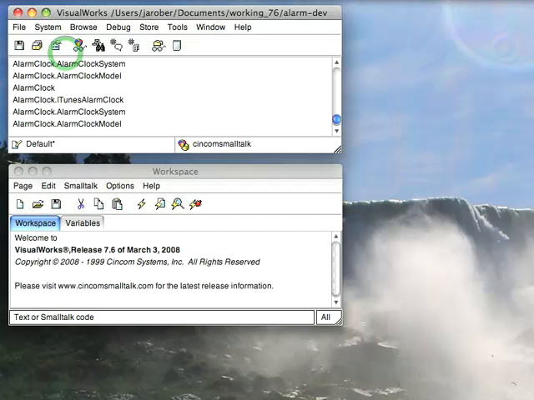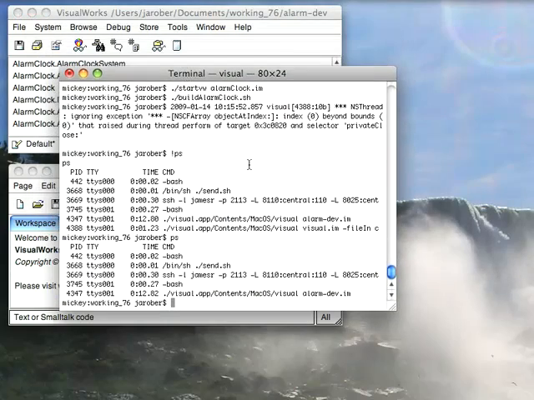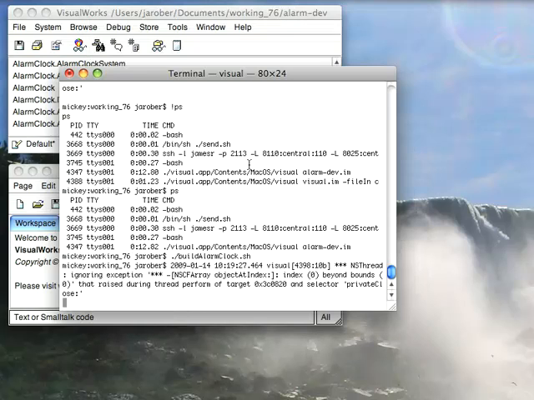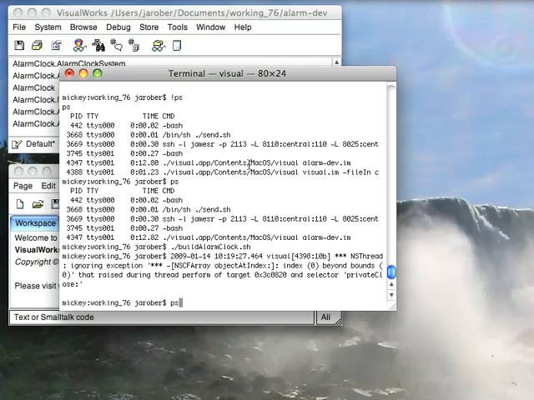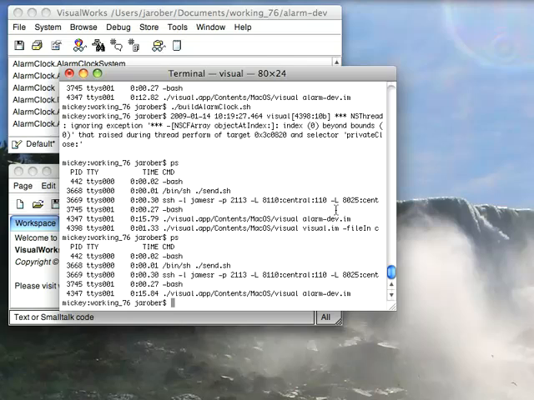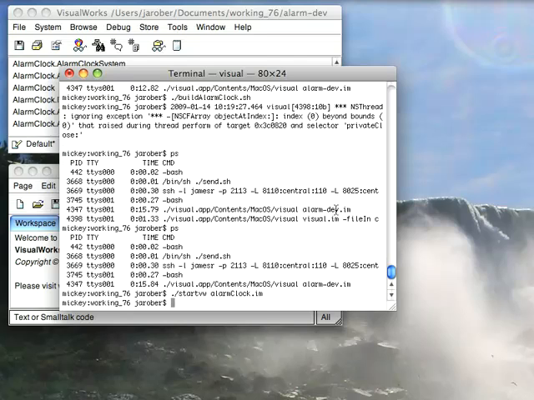I'm going to close that, bring a little command shell up here, and then I'm going to do /build alarm, which is just a little script that you'll see what it's doing. Brings up that, loads it in. Now if I do a PS, and you see how I got a little error from the VM, you'll see that it looks like this is still running, but that's because the delay was sitting there. If I do another PS, you'll see it's gone. And now let's try this, /start BW alarm clock, which is what I saved the image as.